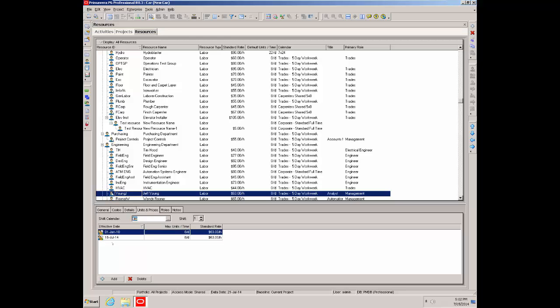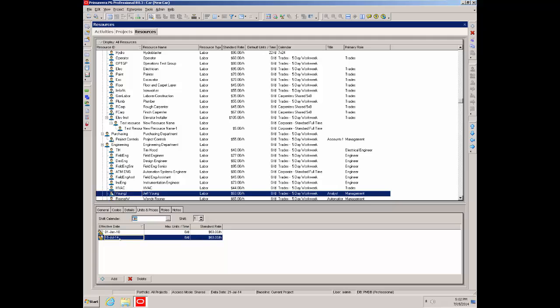So I could add another date, say right from this new date, and that date can be whatever I choose. He's going to be on not 63, but say 70. So from that date, he will be on 70. So we can profile the costs forward in time. And if your project lasts several years, the resource costs will be reasonable if you add 4% per year for inflation, say. So that's how we do our resource costing.